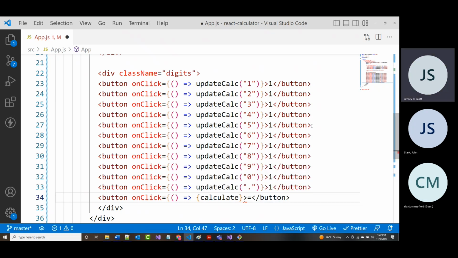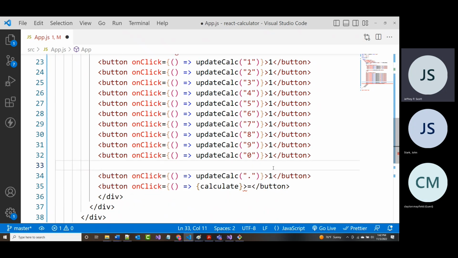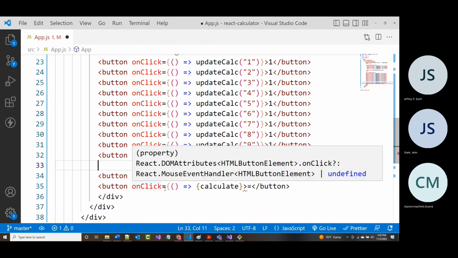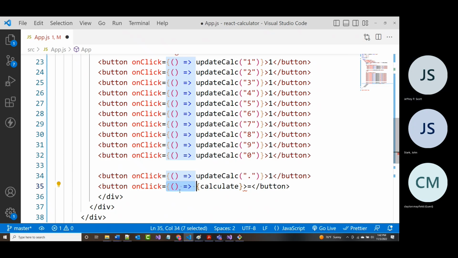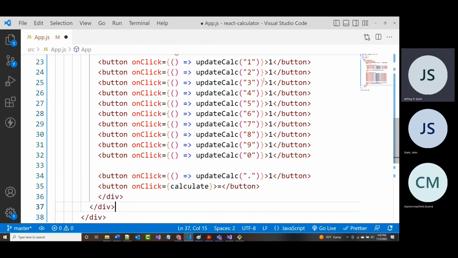You may or may not, but I separated mine out a little bit so these are different, so to speak. What's wrong here? Button on click. We don't need all that stuff. We just need equal calculate. There we go.